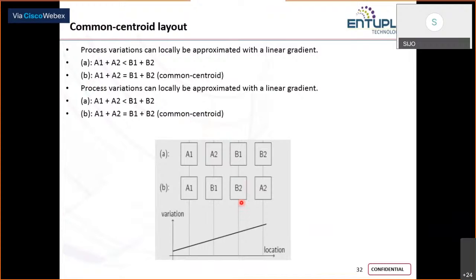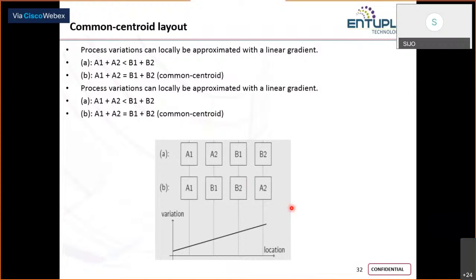So this is basically a common centroid layout, what I'm trying to elaborate here. I have two scenarios here, one is A and one is B. In both scenarios, I have done some arrangements of A1, A2 and B1, B2, and in the second scenario I have arranged them in a different manner. So what is the significance of this?